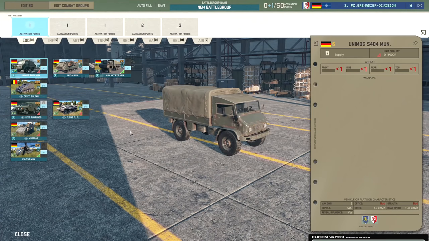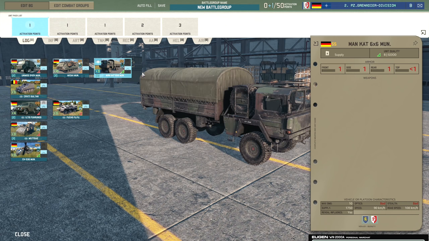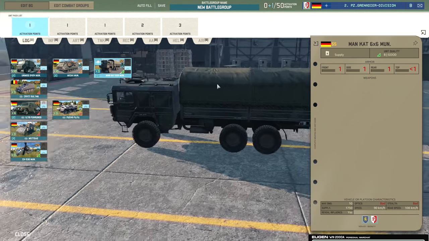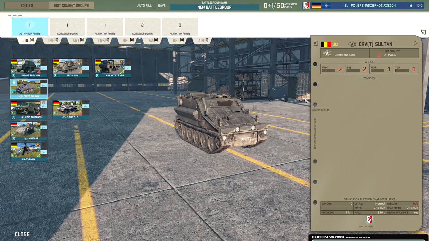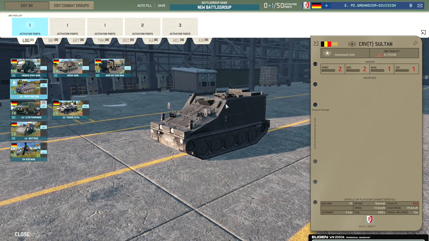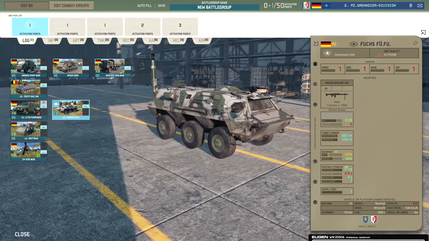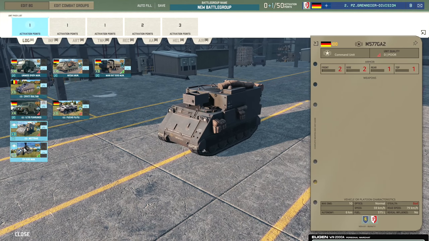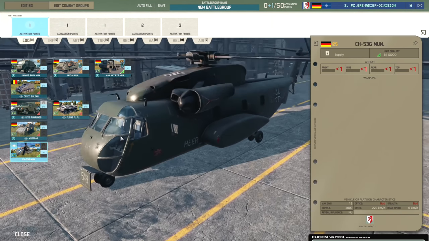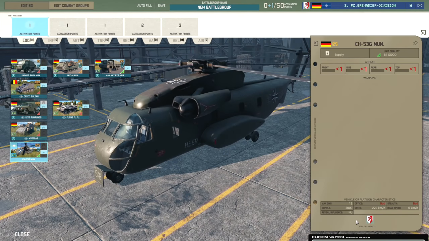So first of all here, in the Logistics tab, we have the Unimog. There's the M13A1 munition truck and the Mancat 6x6 munition truck. Nothing we haven't seen before. And then there's the Sultan, which is one of the new vehicles that's been added. This is a command vehicle in this case. There is the Iltis and the Fuchs Fufu. And then we have the M577GA2 and the CH53G munitions helicopter, which is pretty awesome. Very big indeed. Comes with 2,000 supply and 12 health.